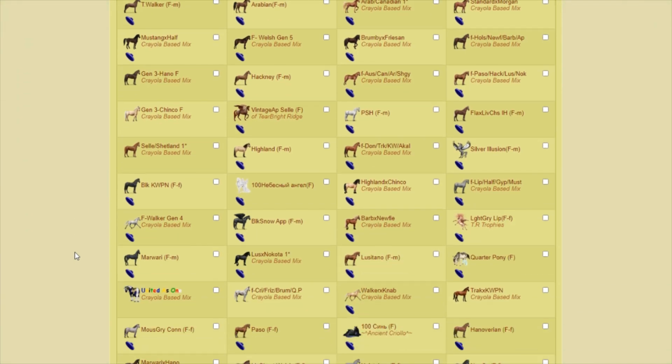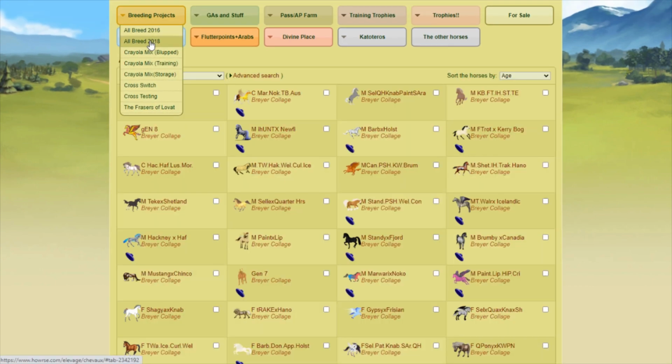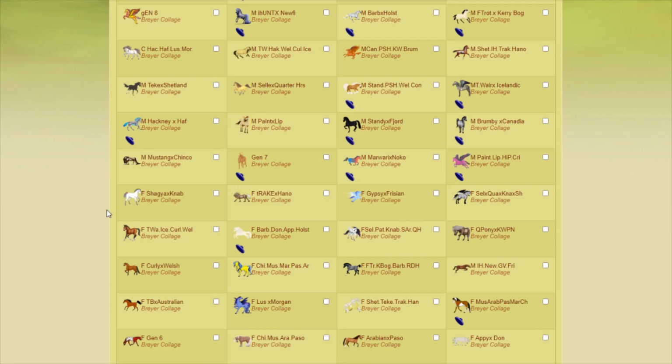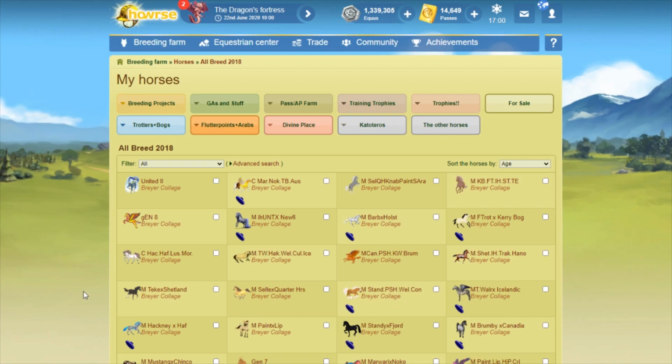This farm holds all of the horses that I used for that project. And then we ended up getting 3 more breeds. So then I had to breed a new all breed horse. I decided to start from scratch, which meant I ended up with a whole new herd of horses from my 2018 all breed project. And these are all of these.